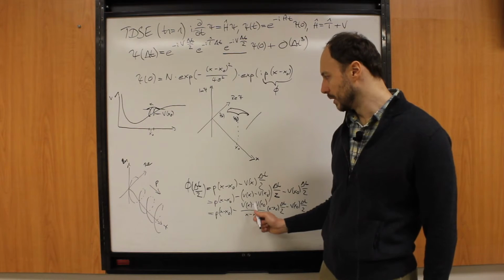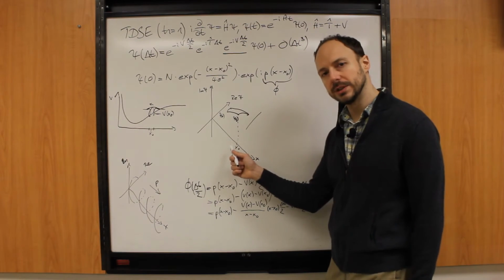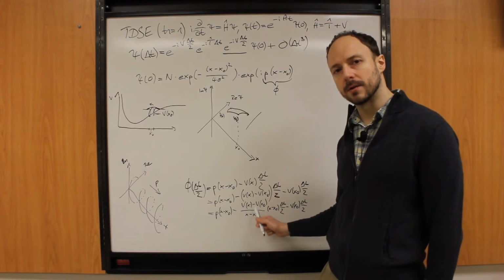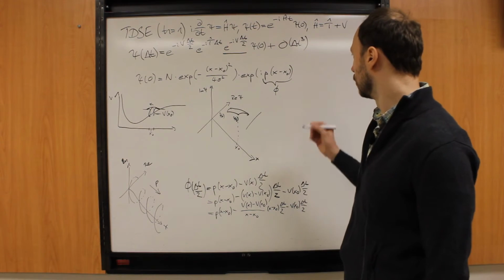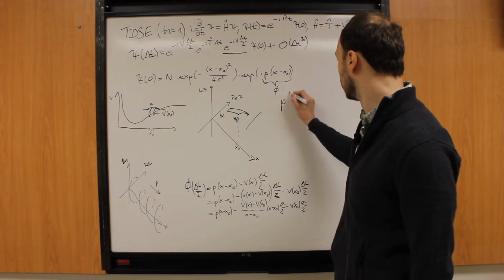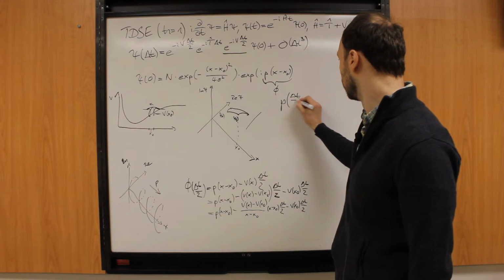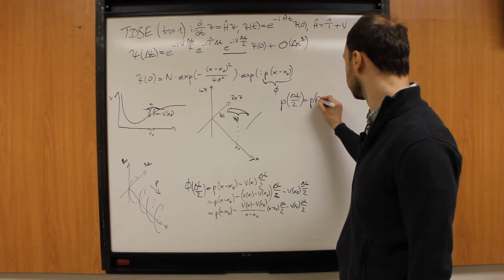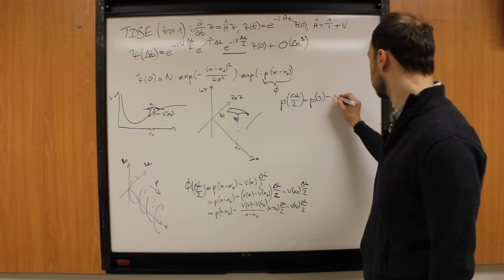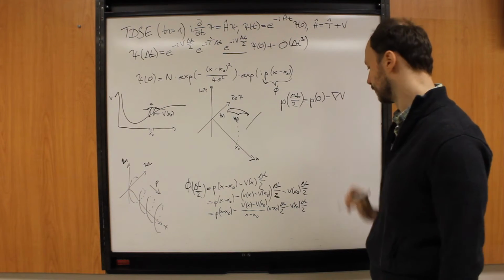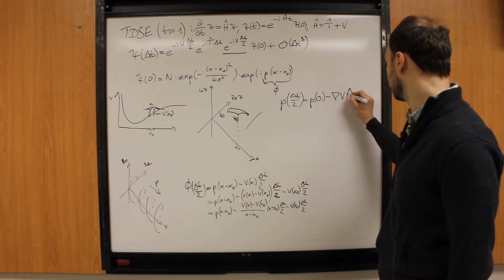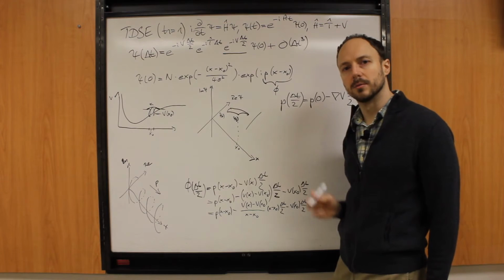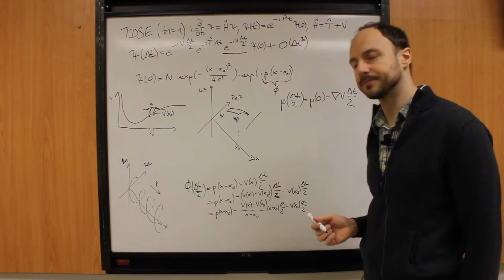Now we looked at an infinitesimally small region here. So this is the gradient of the potential. So we can say that P of delta t over 2 equals P naught minus gradient of the potential times delta t over 2. And this is, in fact, the momentum change that we expect classically.